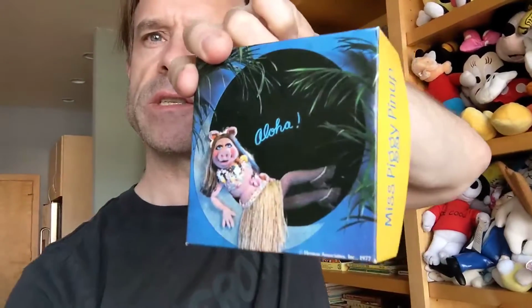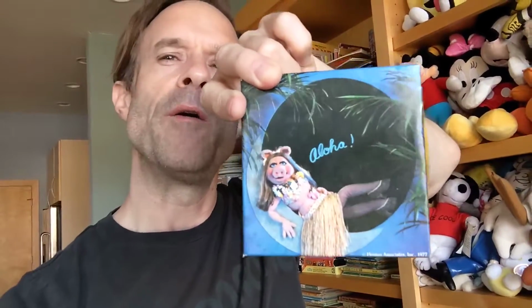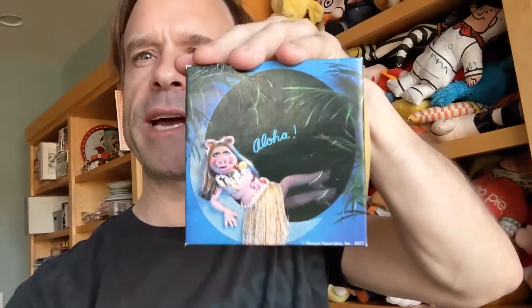It's just a little puzzle, but it's got 70 pieces in here, so it's a tiny little puzzle, and when you're done, it looks like that. I always thought it was weird that they would pose Miss Piggy like this for things, because while you think about it, okay, yes, that was her character, that's the way she acted, but to set these up, it's really just a bunch of people posing a doll and dressing it up and putting makeup and clothes on it, and that kind of makes me laugh when I picture it. The outcome looks like, oh yeah, that's Miss Piggy.